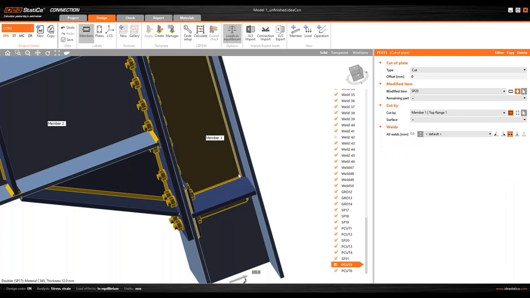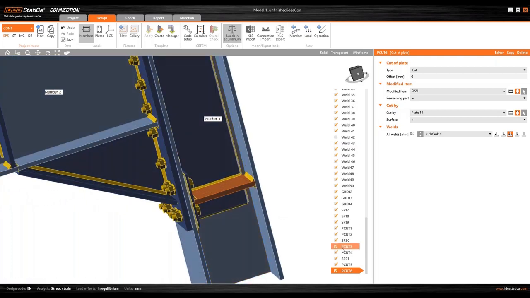We can change only cuts. So now this plate. So this is the same. Plate was connected, and the third operation, this plate will be cut by this one, and that's it.